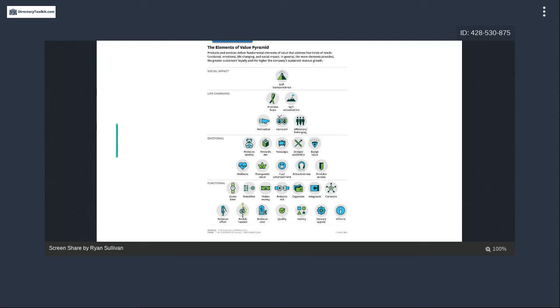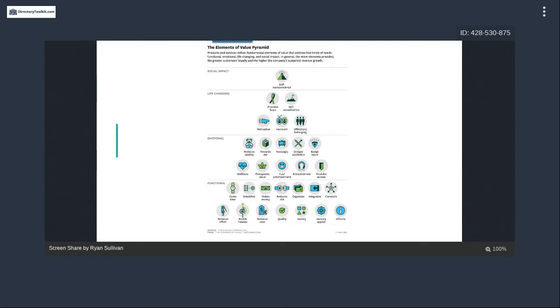They did three decades of experience doing customer research and observation of corporate clients, and they did this white paper on what they call elements of value. They came up with these 30 fundamental attributes that they called elements of value, and they're basically derived from scores of quantitative and qualitative customer studies that they did over 30 years as a company.